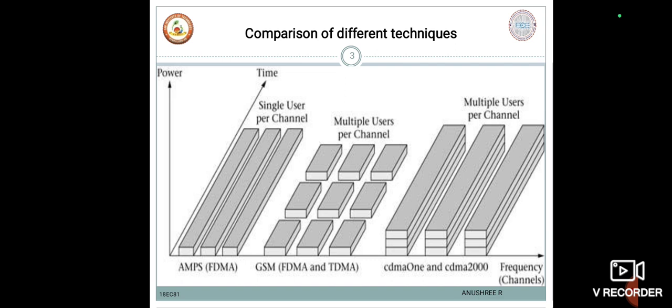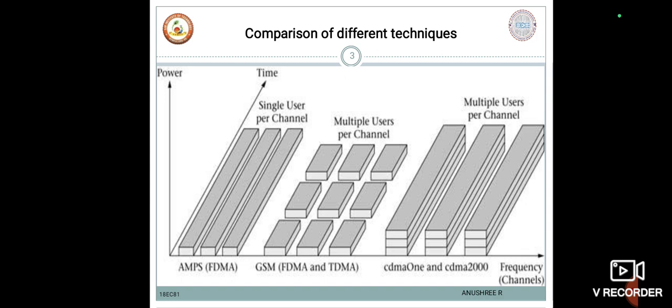The implementation of CDMA technology is to occur in planned phases, with the first phase known as 1xRTT, happening over a standard 1.25 megahertz CDMA channel. Further information about CDMA 2000 and other 3G CDMA technologies we will be studying in the coming slides. Moving on, let us look into the CDMA basics first.